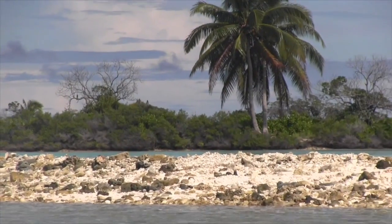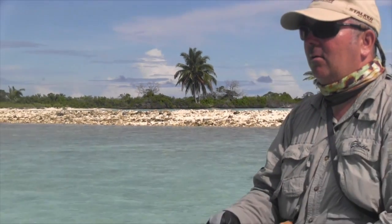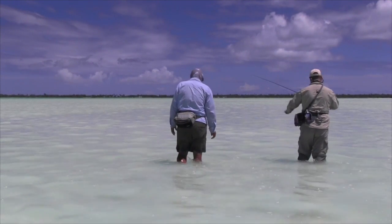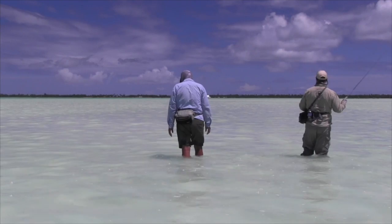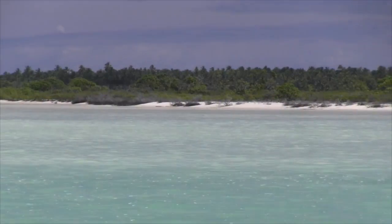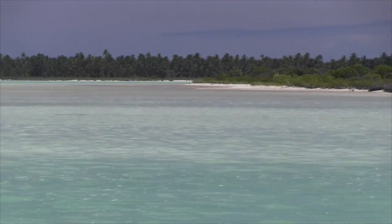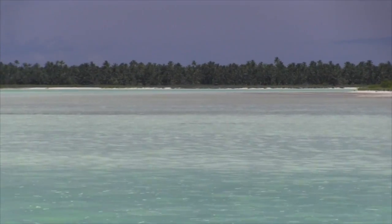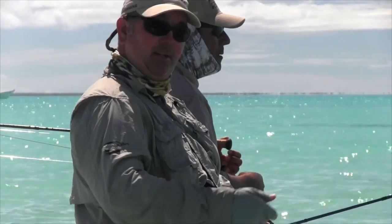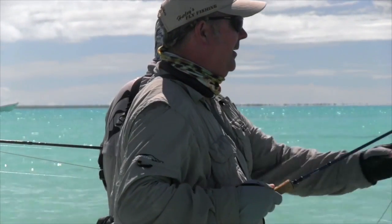You know, there's a couple of ways to find bonefish on the flats of Christmas Island. One is just to really slowly walk very quietly, and you will see the bonefish generally feeding up current. The other way is to get to a nice little area which will essentially have a nice little channel or something run through it, and the fish will treat that as a highway. But trust your guides because they know where the fish are going to be on that particular tide. And it's a bit of sign language you've got to learn before you come in. Big strip, short strip, get it in and worry about another fish.